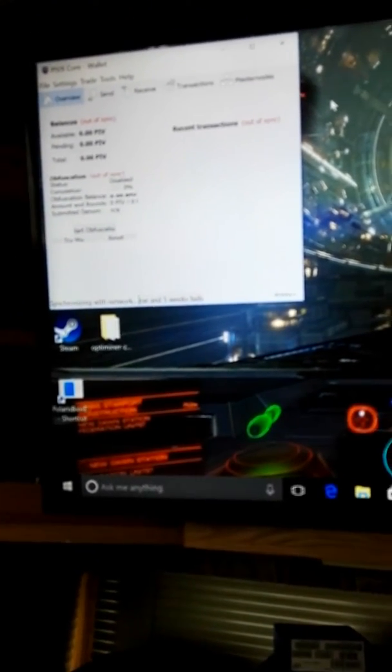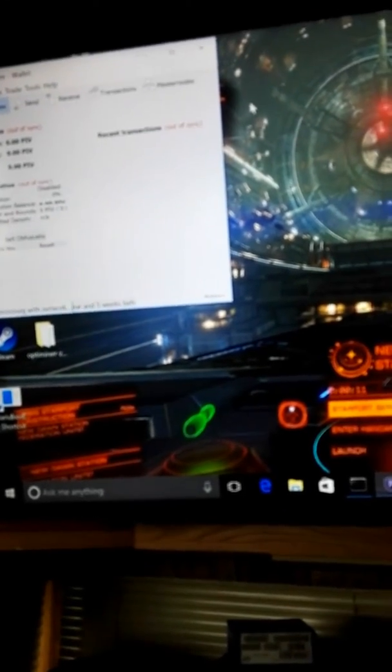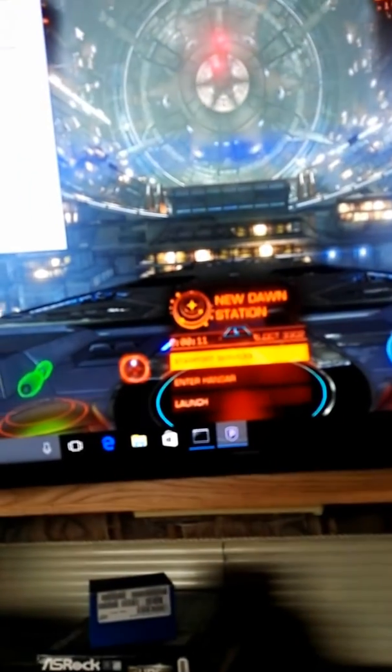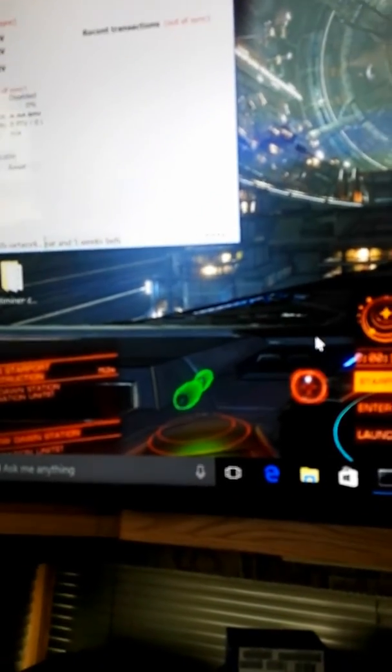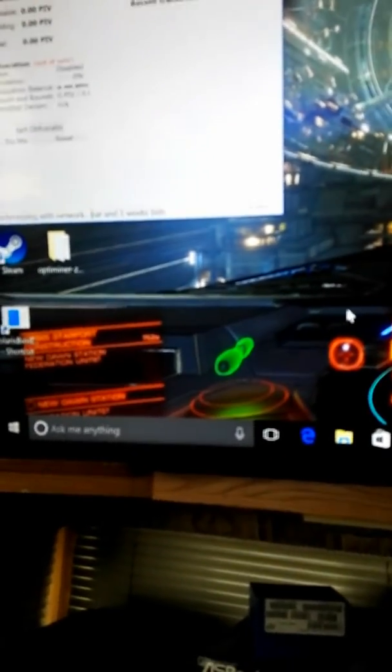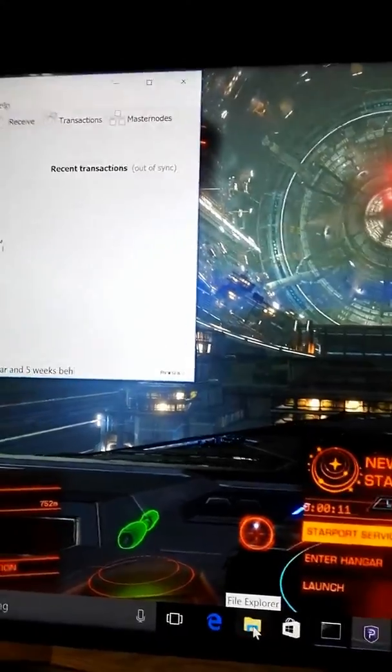If it's interrupted and it's not shut down correctly, some files in it get corrupted. And so what'll happen is it'll say PIVX QT, I think it's QT, has unexpectedly stopped working, and Windows will inform you of a repair when it happens. Well, let me show you what you need to do. I'm going to show you how to fix this problem right now.